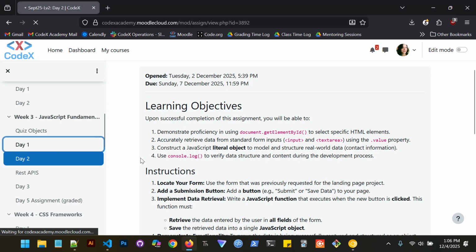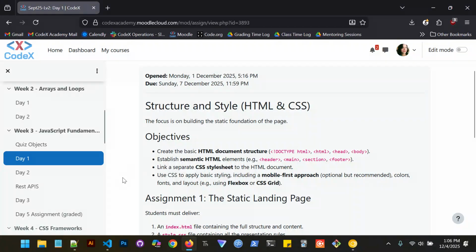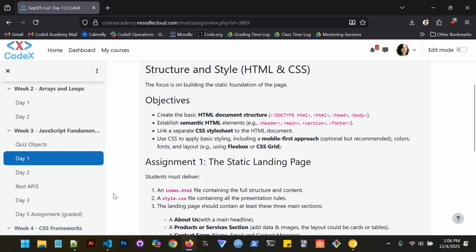Day 1, we did Monday. I didn't do a demo for this one because I did it in class on Monday. But you've kind of already started this. The main thing is the boilerplate. We need sections, like with mine, I had a header and a footer, and the other sections I wrapped in divs.